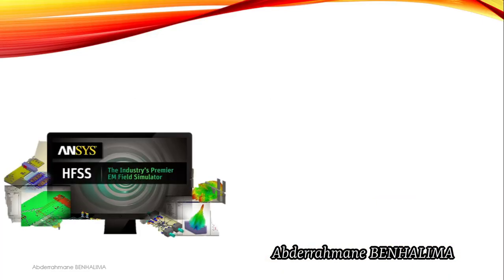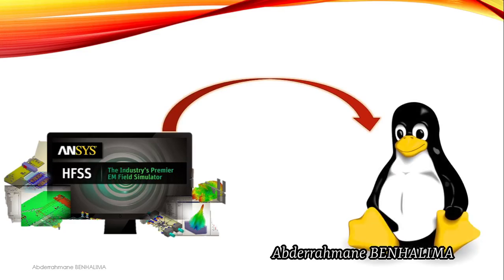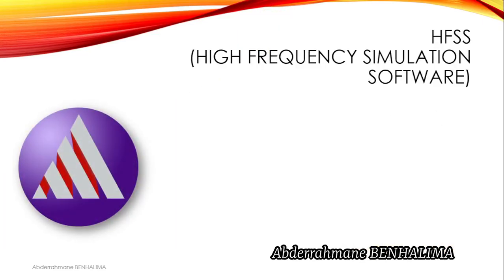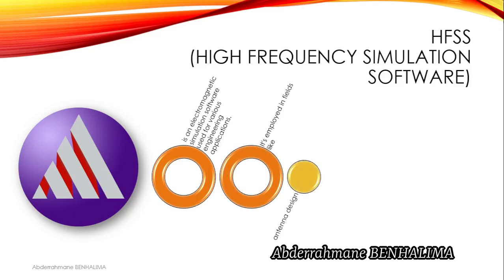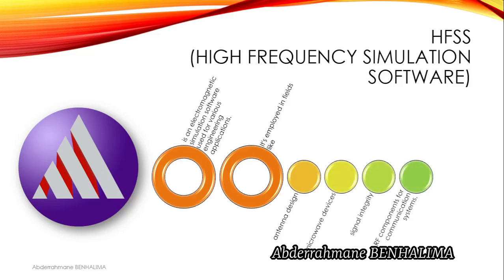Well, today I will show you how to install HFSS on any Linux distribution using a tool called Bottles. So, what is HFSS, or High Frequency Simulation Software? HFSS is an electromagnetic simulation software used for various engineering applications. It is employed in fields like antenna design, microwave devices, signal integrity, and RF components for communication systems.